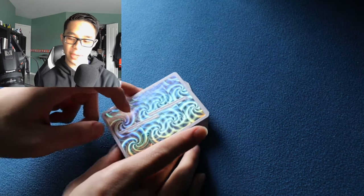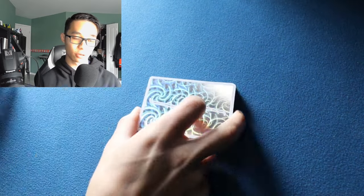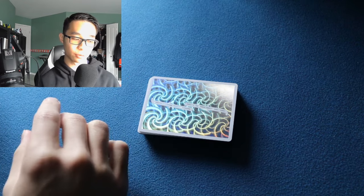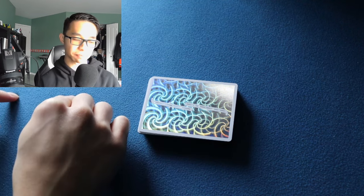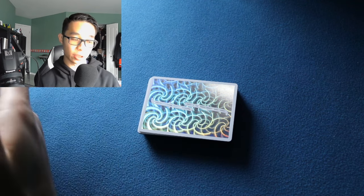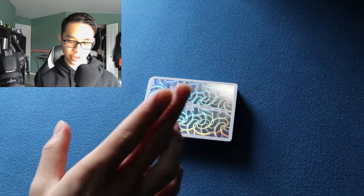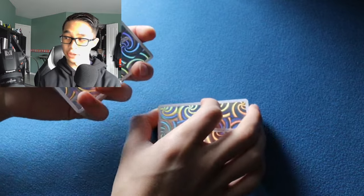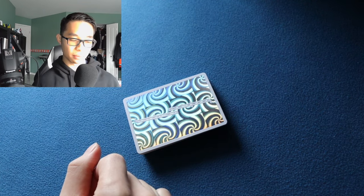The Pug's Pass actually came from a letter from George Pugh to John Northern Hilliard - the person who wrote Greater Magic. He sent the letter back in 1933, but it wasn't until the 1994 reprint of Greater Magic that the move was actually publicized, in a section called 'More Greater Magic.' Unlike the Ultra Simple Pass which used gravity, this one required your fingers to lever up a card. It was used as a control, not a color change.